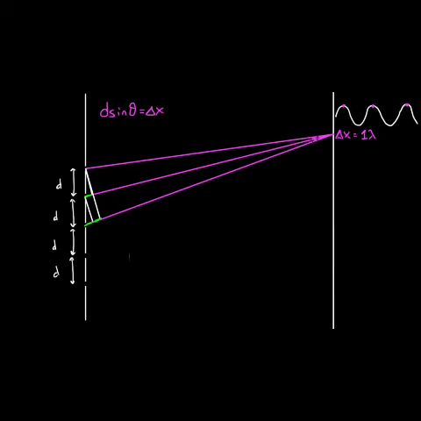You can keep doing this. You can come down to this hole, and it'll also be constructive interference. In other words, this fourth hole travels 1 wavelength further than the third, 2 wavelengths further than the second hole, 3 wavelengths further than the first hole, but they're still all going to overlap perfectly. You will get an extremely bright spot here because now you have even more light overlapping, and it's all perfectly constructive. Bright spot.